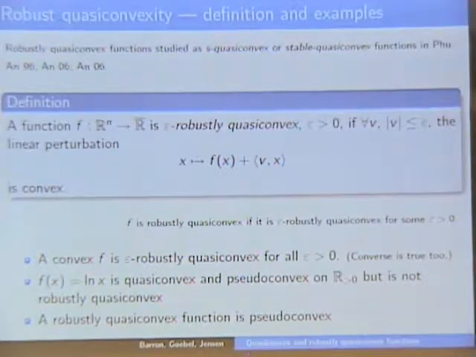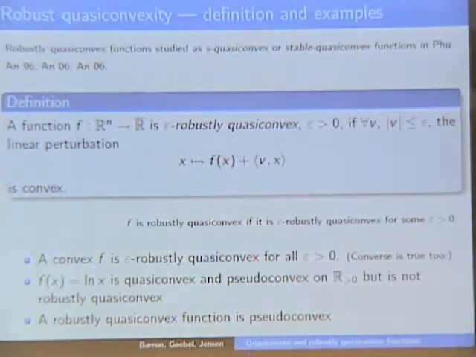It turns out that descriptions like this L epsilon, or this particular generalization of quasi-convex functions, was studied before. The only papers we managed to find were by Fu and An, and then An later. They called them S-quasi-convex or stable quasi-convex. I unfortunately decided to try to change the terminology because stable quasi-convex didn't sound good, and it seemed like it should be stably quasi-convex, and I don't think stably is even a word.